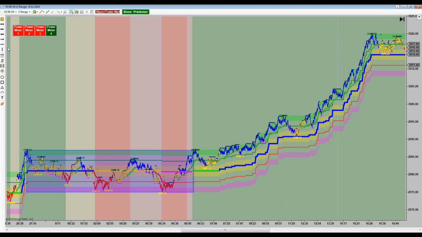But when you do go into a trend, in this case it was up, and this is the morning yesterday of September 11th. Characteristics of an uptrend are higher highs, higher lows. Background turns a solid green. Bars are predominantly blue. And you can see very prominently here that the midband, which is the thick middle line here, is stair-stepping in an upward manner, as well as all the bands around it. So we have 4 bands below and 4 bands above.